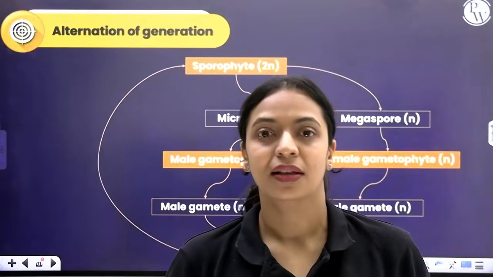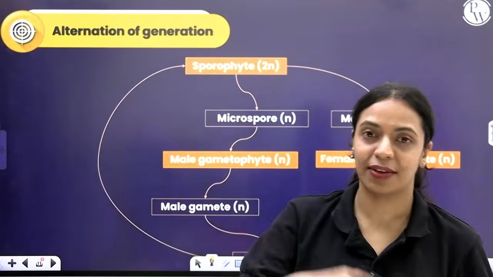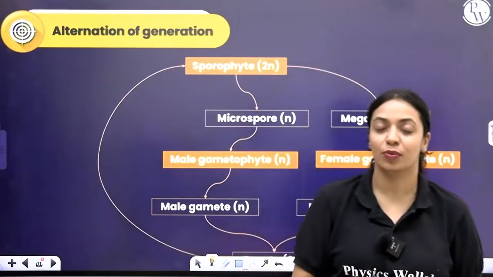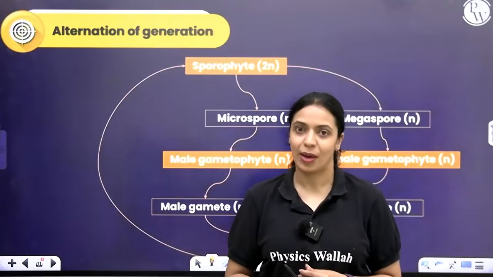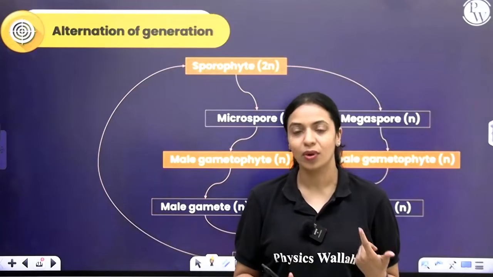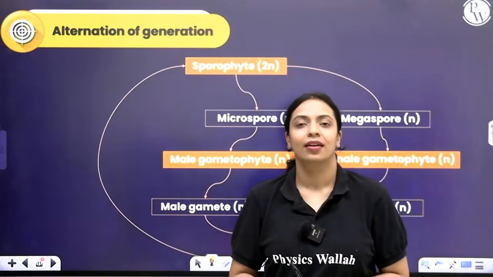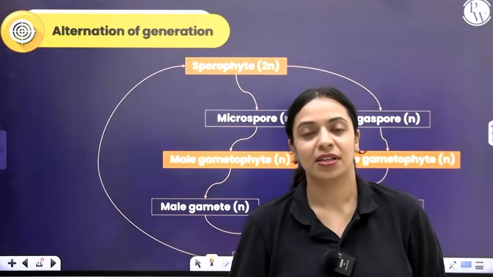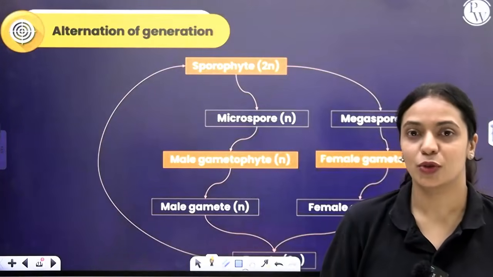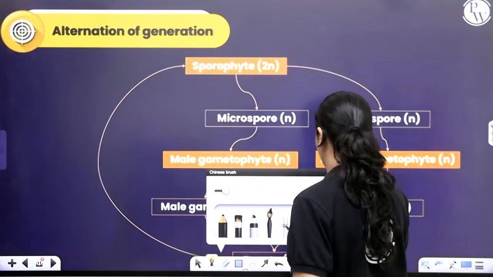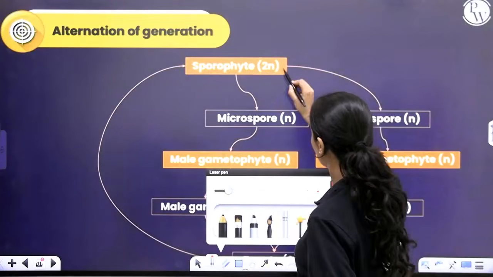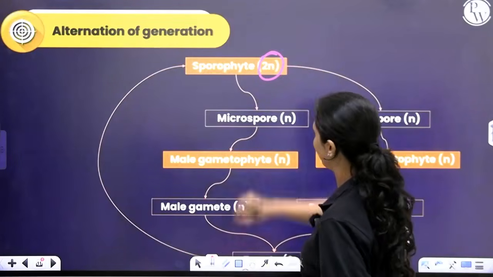Alright, before we start off with how pre-fertilization structures form, I want to take you back to the life cycle of plants, which exhibits alternation of generation. We've learnt about it in the chapter Plant Kingdom, but I want to remind you of it again. So in angiosperms, the main plant body that you see is sporophytic, which means it is diploid. It has two sets of chromosomes, right? It is diploid in nature.